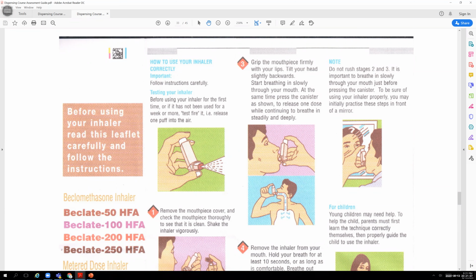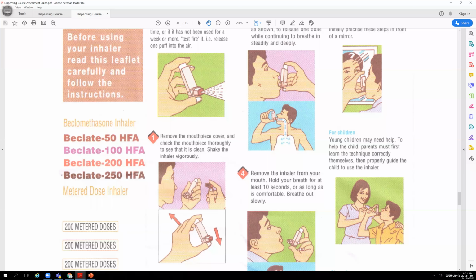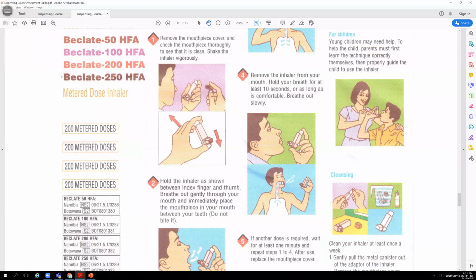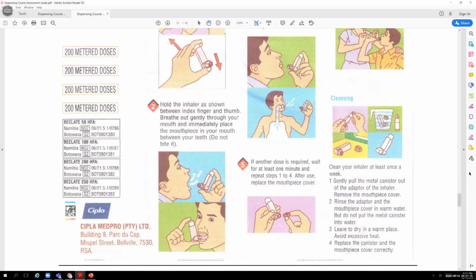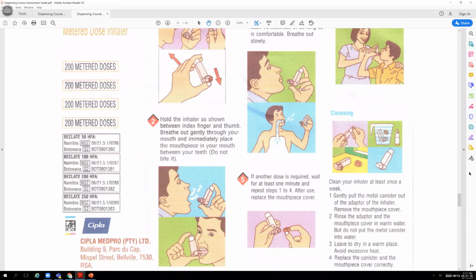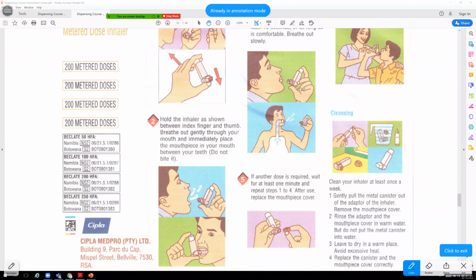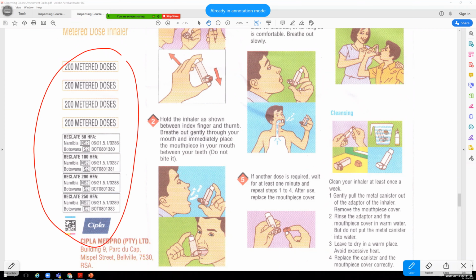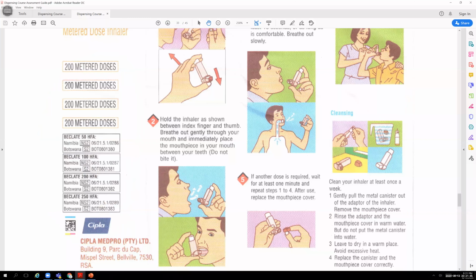understand what is happening, and the use of colors. But you still have technical information about this leaflet. For example, here on the side, you still have technical information about the drug, the schedule. This is a schedule 2 drug, and what is the active ingredient and the dose. You'll get the dosages, and also the provider details are included, and so on. So that is quite important for us to note.